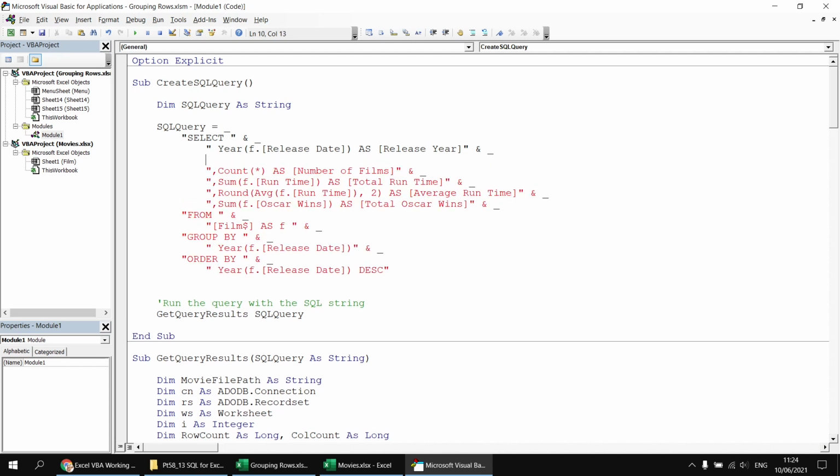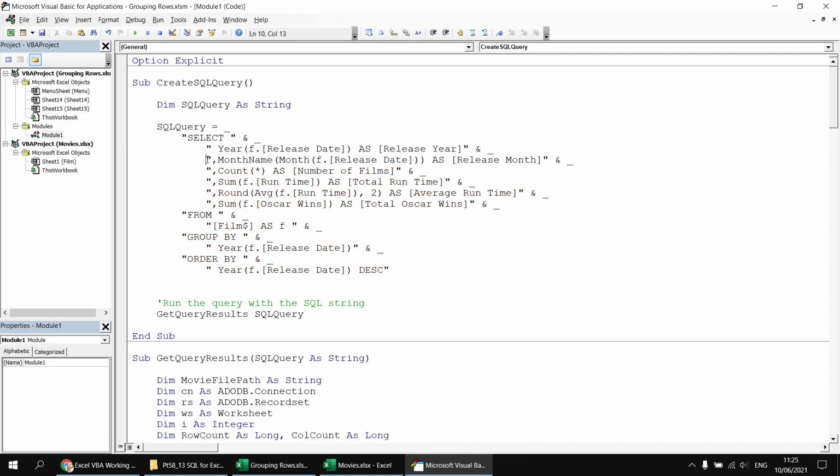So in my select list, I'm going to add a new line just below the year, and I'm going to begin with the month name function. Now the month name function accepts a number between 1 and 12 and converts that into the appropriate text description of the month. I want to calculate the number of the month by nesting the month function inside the month name function. And I'm going to base this on the film's release date field. So I'm going to copy and paste that and make sure I've closed two sets of round brackets. I'll give it an alias. I'll call this one as release month, and then close the double quotes and concatenate a continuation character.